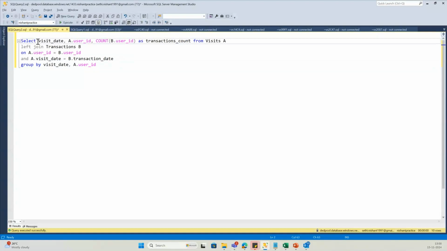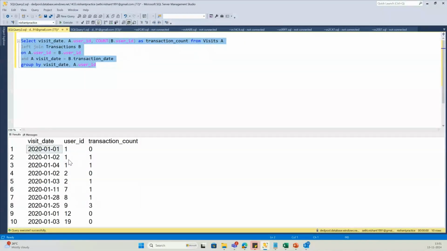Transactions count or transaction count, anything is fine. So now if I run this, you will see the output over here, right? So now for every visit date done by any user ID, we got what was the total transaction count done in that particular visit, right? And wherever there was no transaction record in the transactions table for a given visit, we would have got null in the b.user ID column.